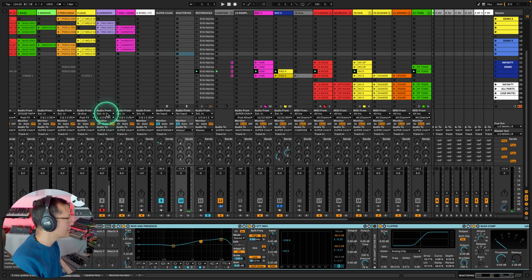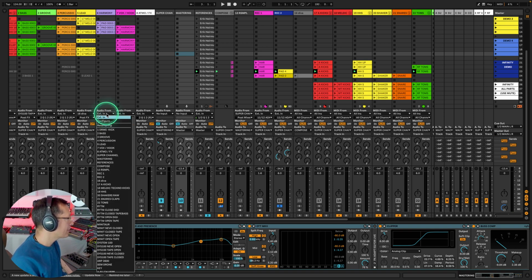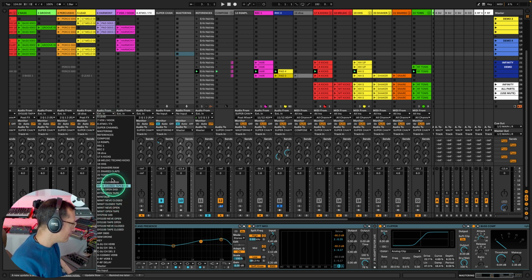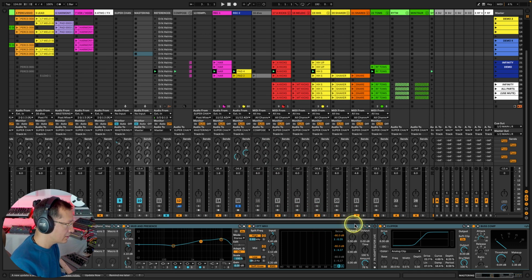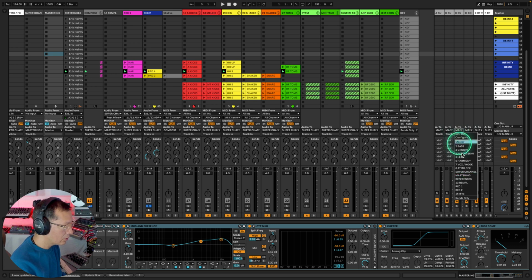So the way to do this is, I'm going to go to this track and say, okay, this is going to become my harmony audio file. That's what I want to use it for. And I'm going to record the master output, so the mastering channel, because all of my send effects that are also being used on this track are going to the mastering channel. Not all of them, some of them are going to the super channel. That depends a little bit on what they're used for, but generally they're going to the mastering channel.